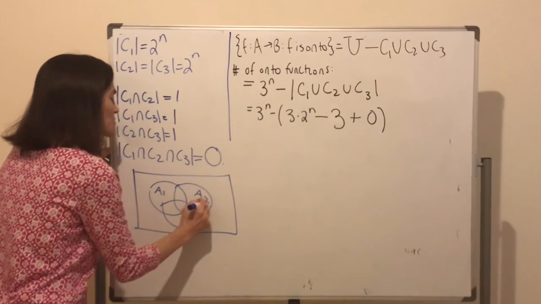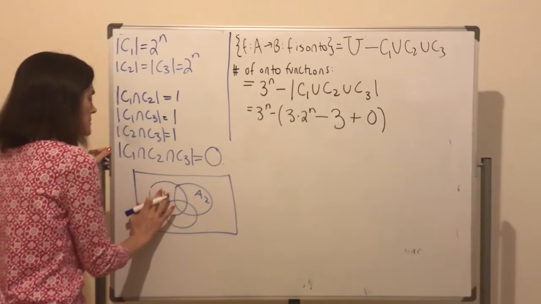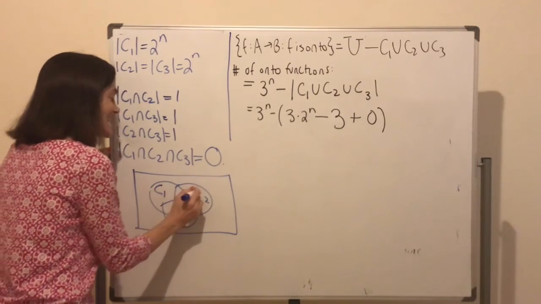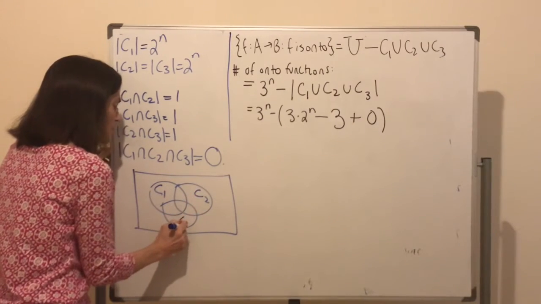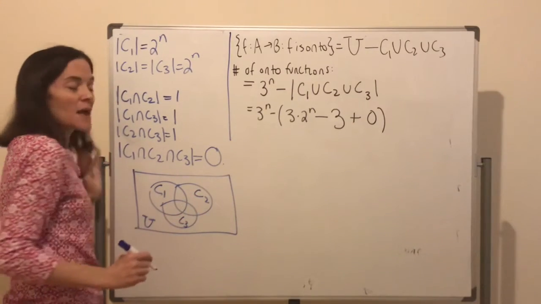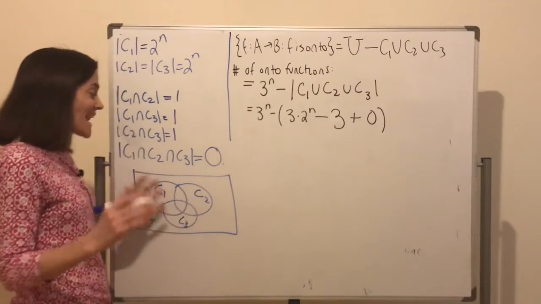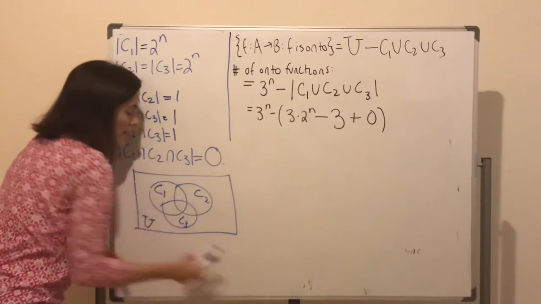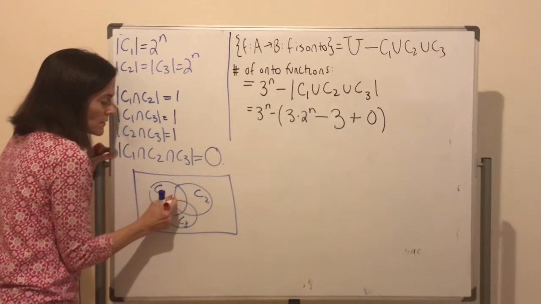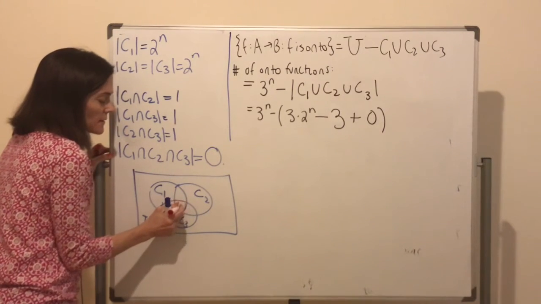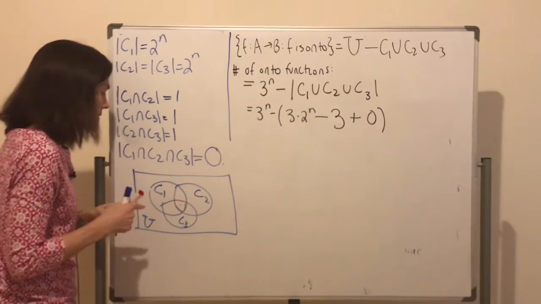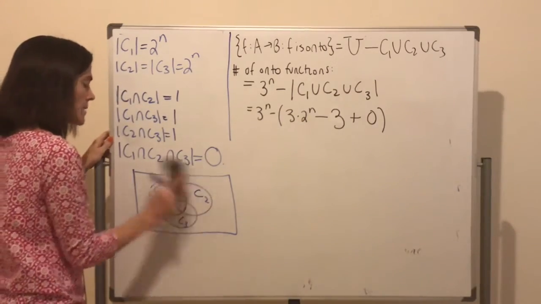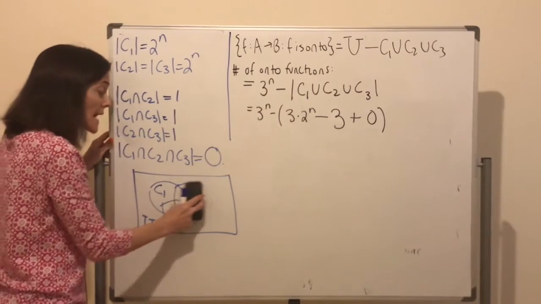A1, A2, uh-oh, it's C1s. Sorry about that. C1, C2, and C3, and here was our universe U. But now we know it's not accurate. It doesn't look like this because in here, this is empty. So they don't really intersect like this. And maybe this is when you realize, I'm going to erase, okay, this is not an accurate picture.